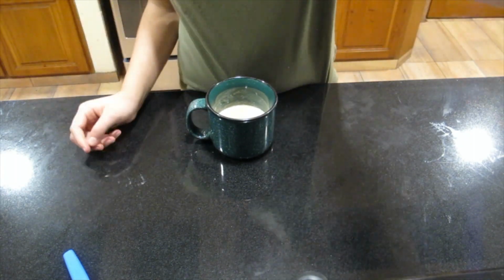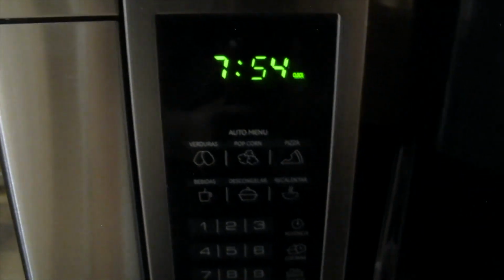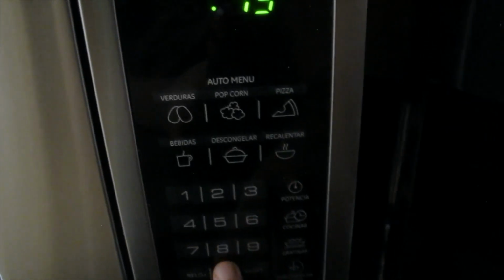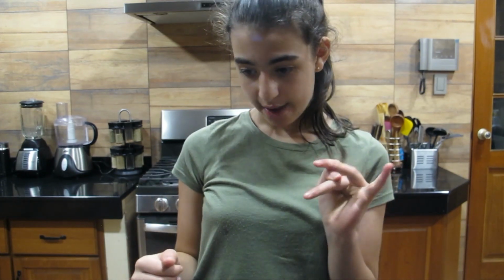So let's go. Okay everyone, so my mug is now in my microwave. And I'm gonna put my mug in the microwave for 1.5 minutes. This is how my mug cake turned out after being in the microwave for 1.5 minutes. Now, I'm super excited to taste this.